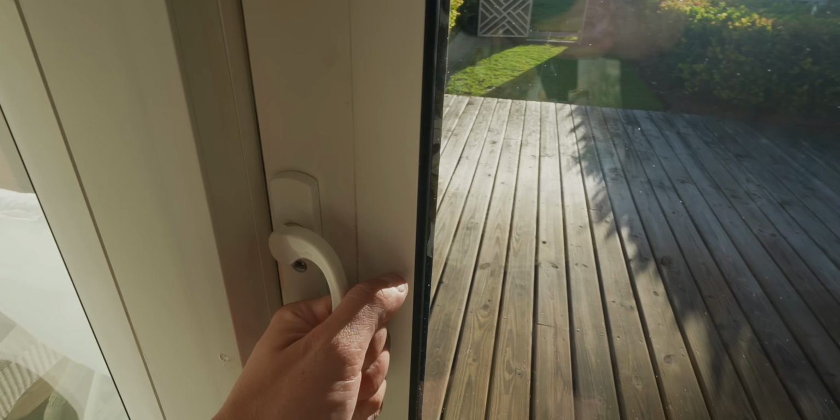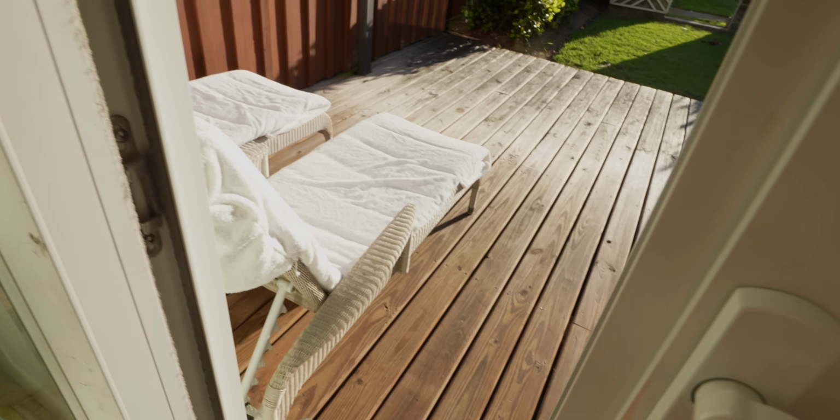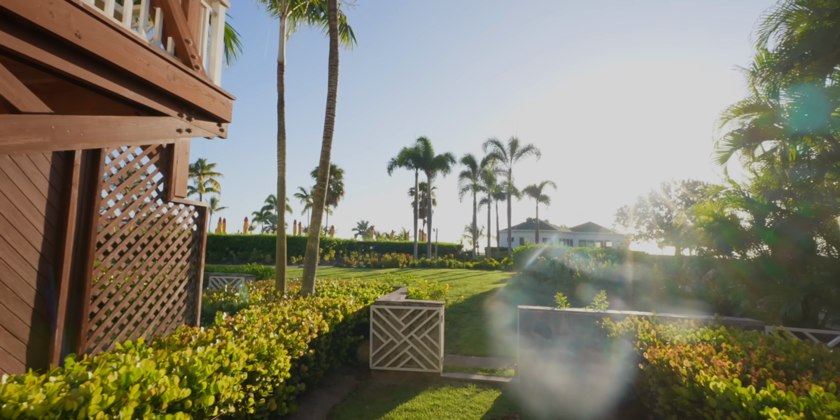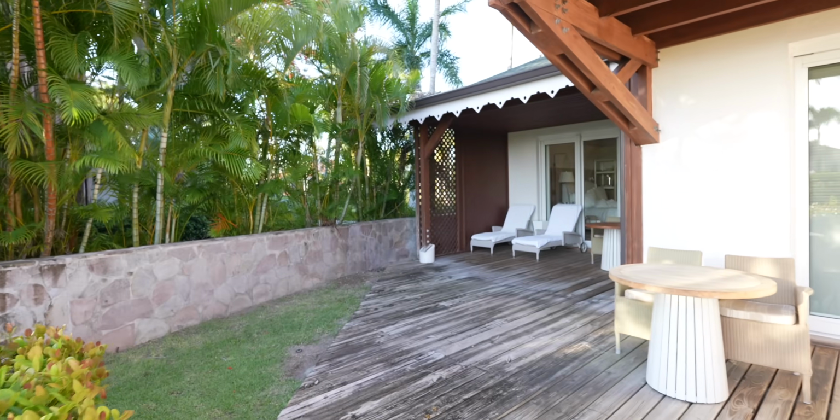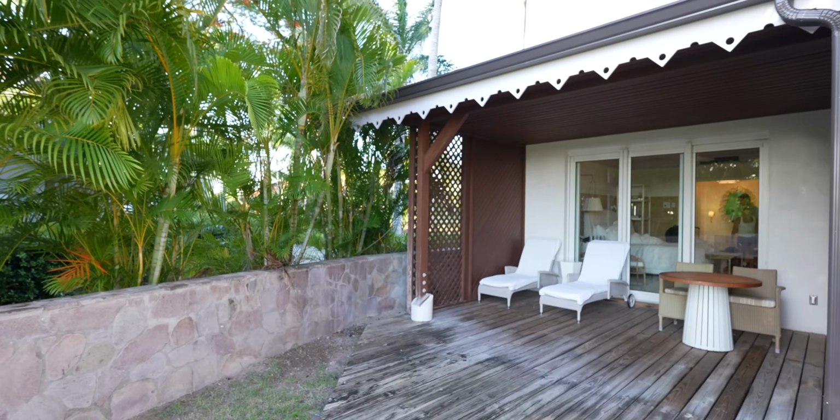main room. Okay, we're gonna head out on the main patio here, and it's right attached to the main room where the sofa bed is, and we have 2 loungers out here. We got a table, and right next to our patio, you can see the patio for the master suite as well. So that's our room tour. Let's head back to Jake.